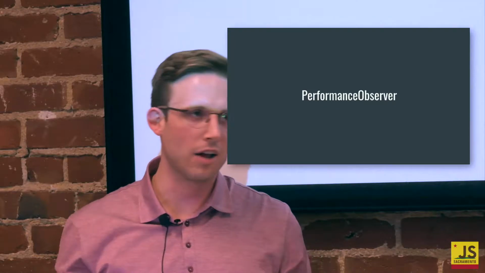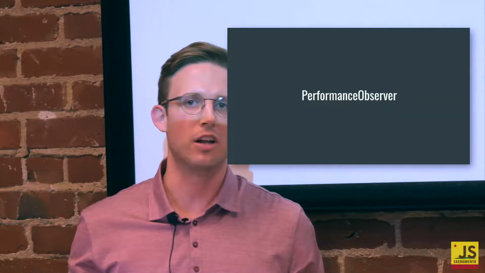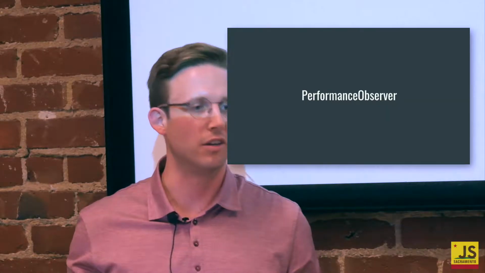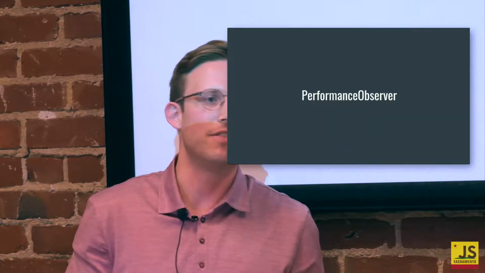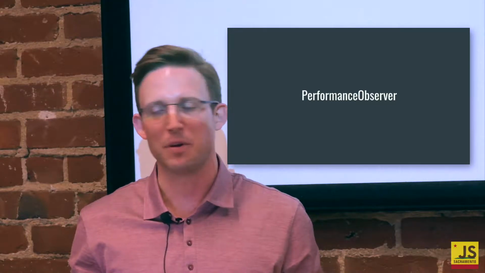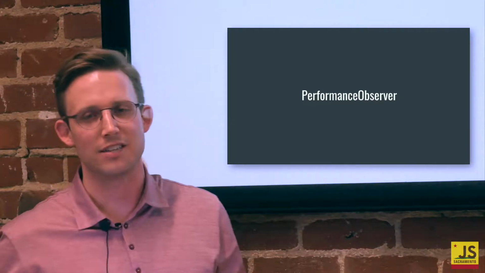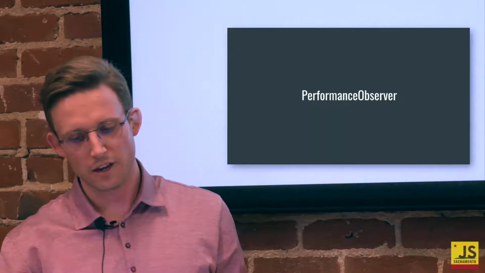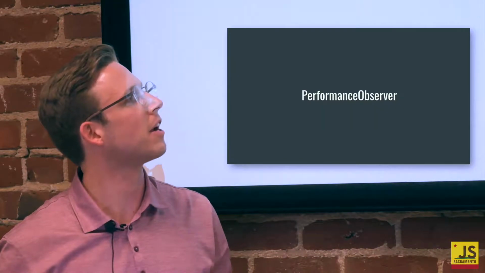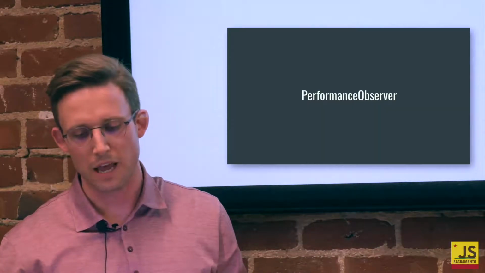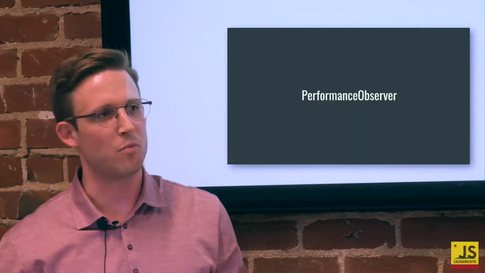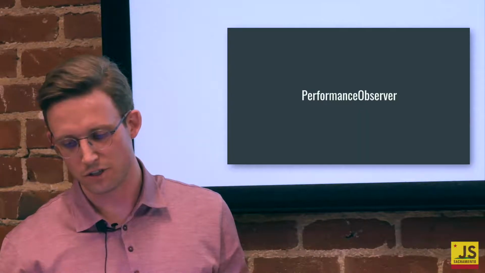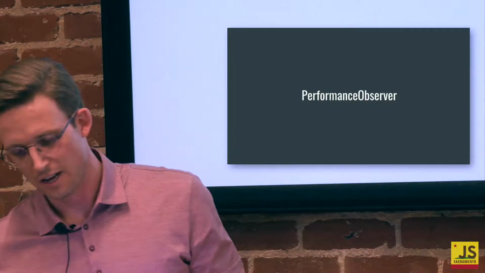So for a while, this was mitigated by creating a long poll, and then polling occasionally to see if new marks were set. The irony of that is that it has a performance overhead of its own. Continuously polling for things even if they're not set is not super great. So luckily, there was a spec that was formalized a while ago, and last year was made more available. Chrome 52 introduced the Performance Observer.